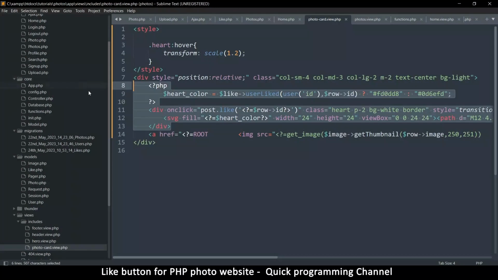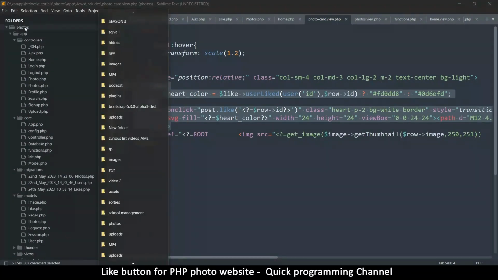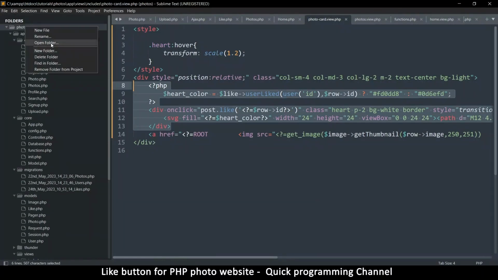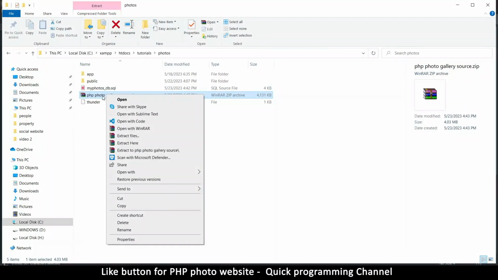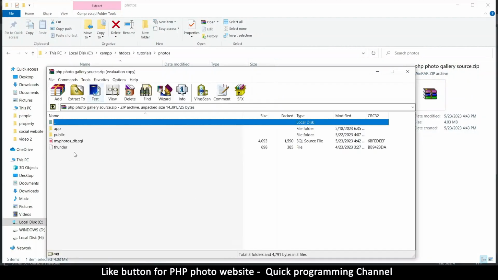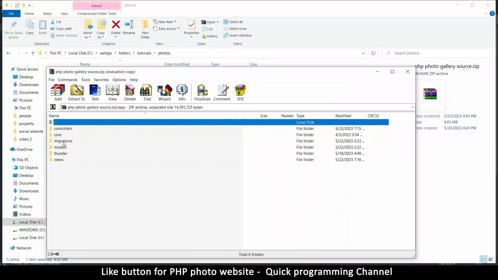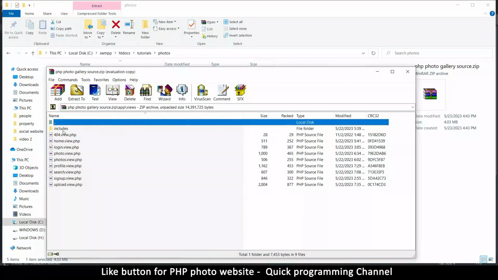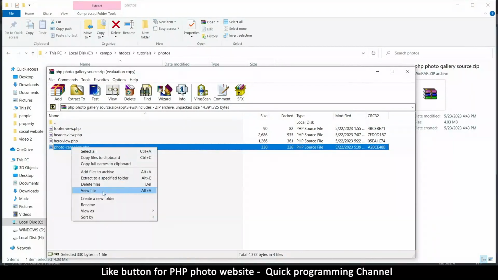So what I'm going to do is go to my folder here, because I have the original file. Let me open folder. I can extract from here. I want to look for this specific file. So close that. Let me go to views and includes, and I want to extract this. So let's extract.